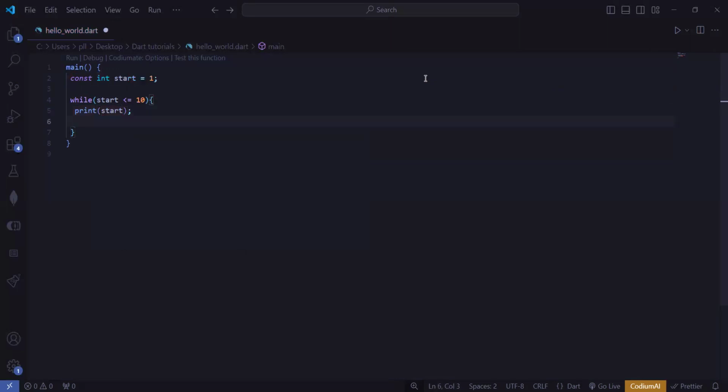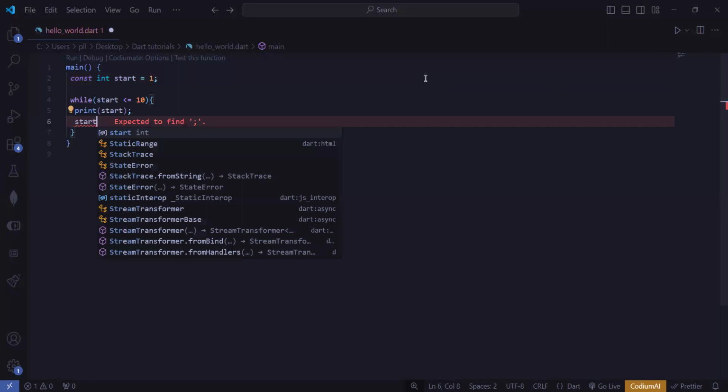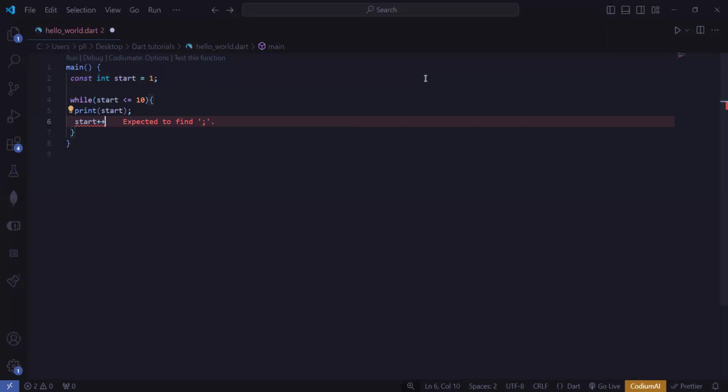And after that, remember, for it not to be an infinite loop, a loop that loops forever, you have to find a way to make this particular condition false. Okay, sorry, this is a constant. So here we are saying while start is less than or equal to 10, print start, and here we are incrementing start by 1.